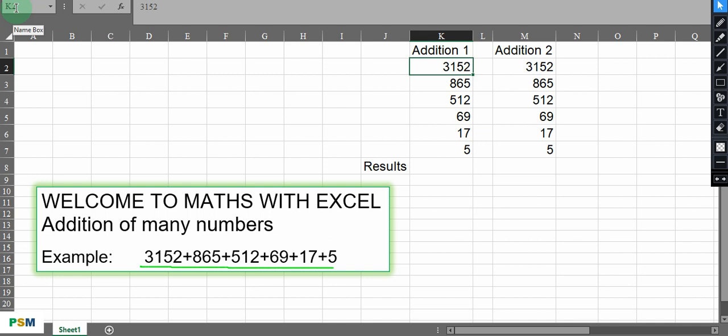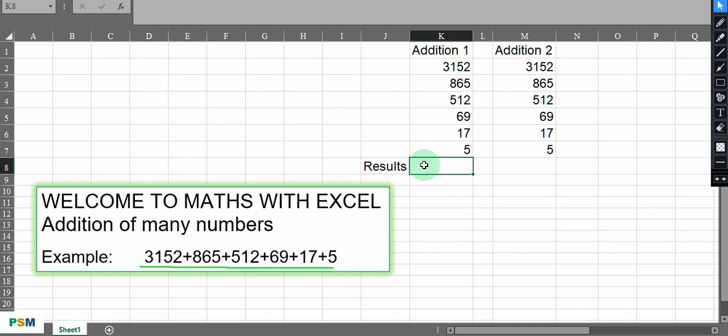That is column K, row 2, and the number itself in the formula bar. In Excel, to carry out any calculation, you begin with equality sign. That helps Excel to understand that you want to carry out a calculation.